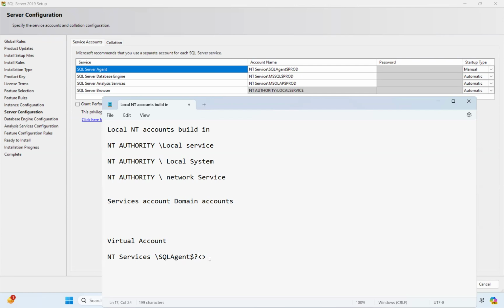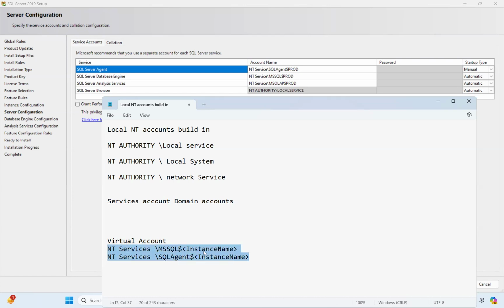Instance name here. This is for the agent, and this is for the MS SQL database engine. By default, this will also be created.